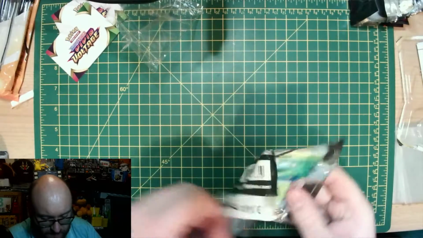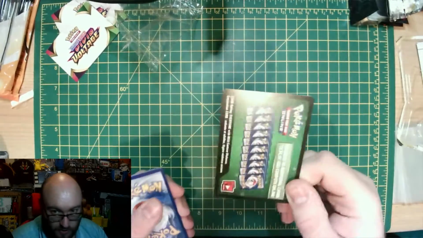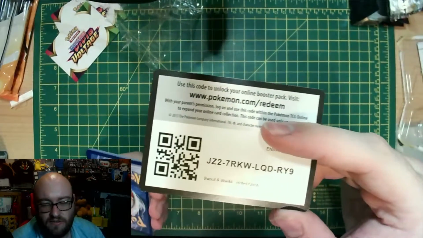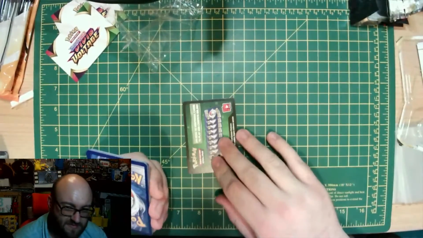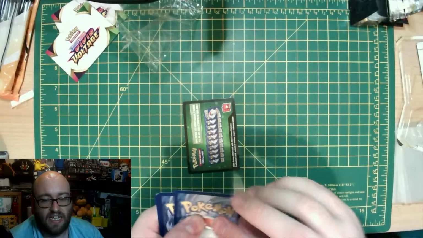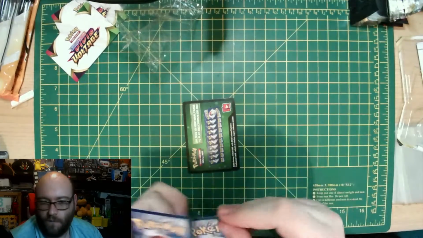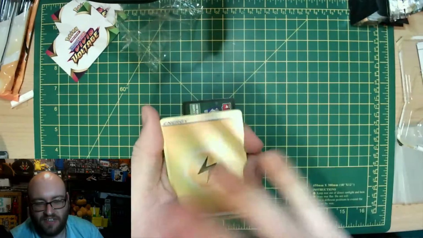Yeah. There we go. Schwa, what goes there? Oh, it's green. I can't know if that's good or bad. I can't remember. There you go, someone out there. Make good use out of it. 1, 2, 3 at the front. And this is going to be a lightning energy. Oh, it is! This pack's going to be worth nothing.